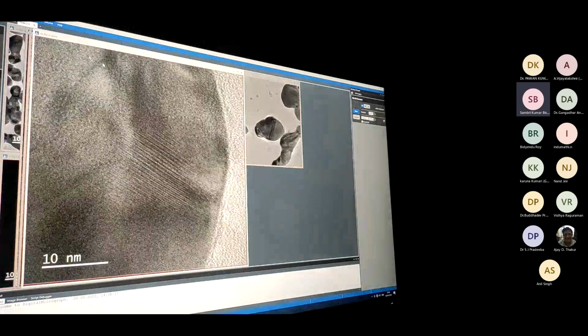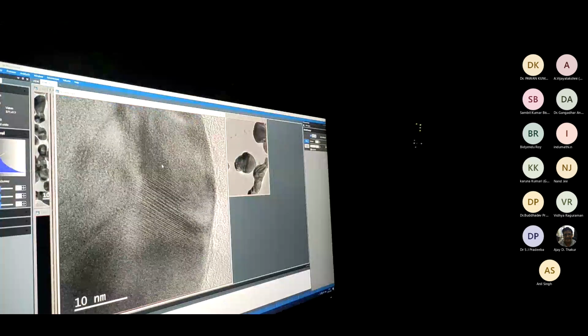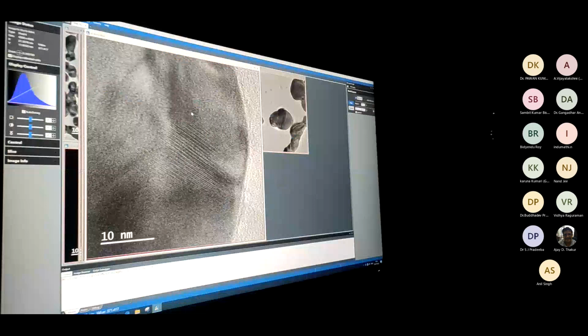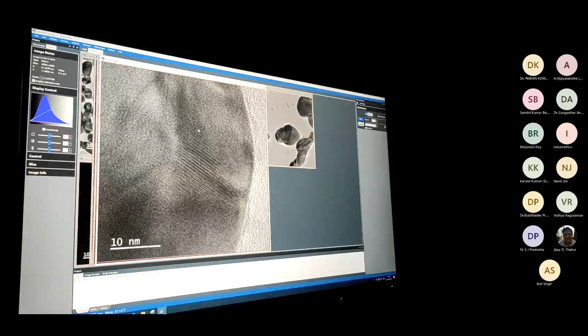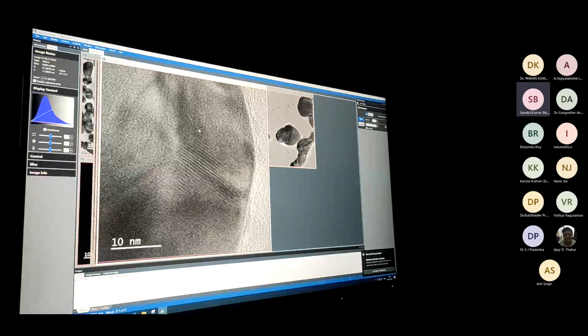If time allows, I can go for the EDX. So this one is the third part.